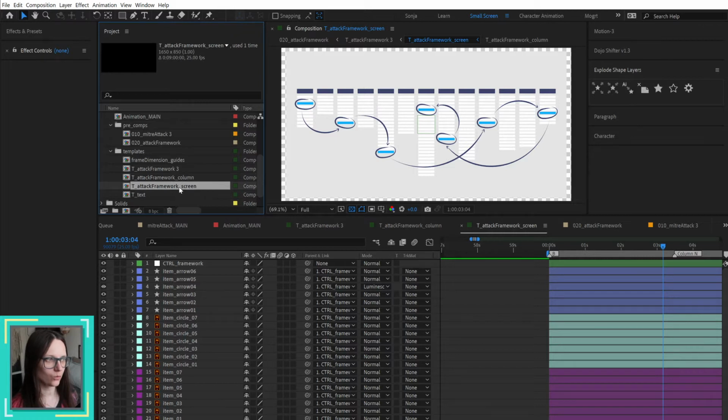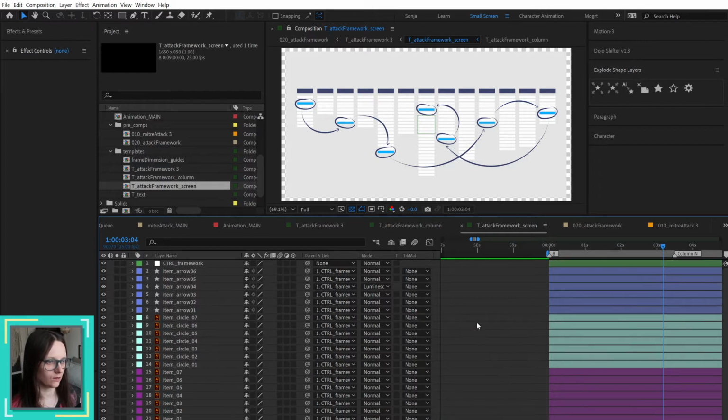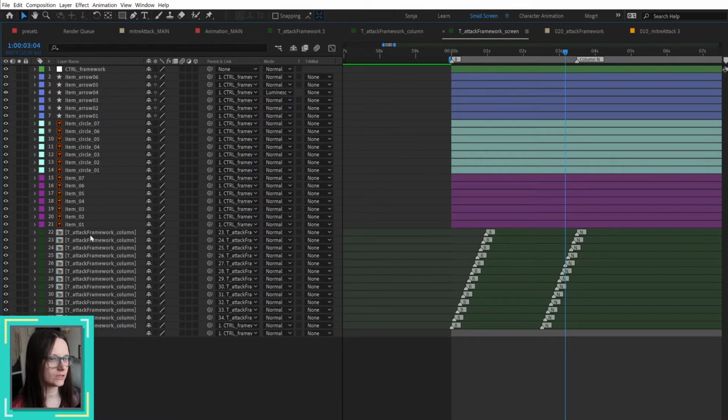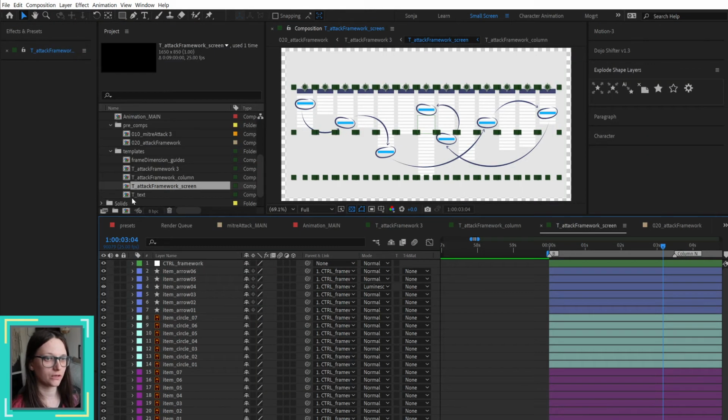What I try to do with my naming conventions is that it's immediately obvious what belongs together. You can see that there is this subcomp and this pre-comp here called column. The column is part of the screen composition, but because they're all templates, because I'm going to use them multiple times in the animation, I don't want to make them scenes.